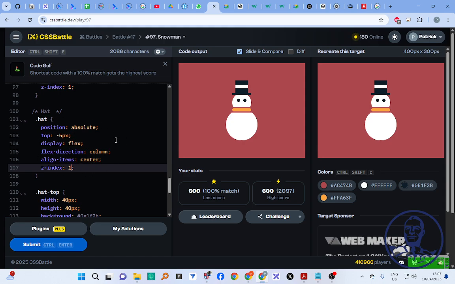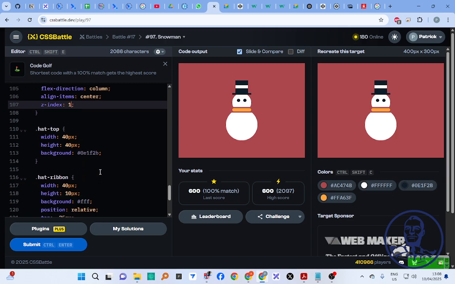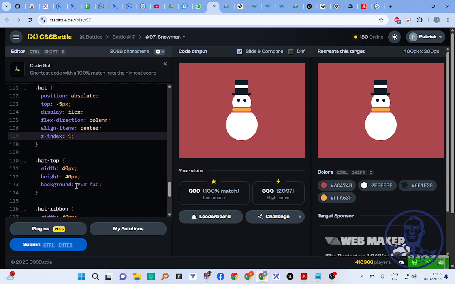So that is for the entire heart. Now, what differentiates between the top of the heart and the ribbon within the heart top? So let's look at the heart top. First of all, we achieved the exact size by giving a width and height of 40 pixels, and the background, this color that was given, this is not purely black, so we are maintaining this color that was given, and then that is it. We don't need the border radius here because we don't need to make it circular.